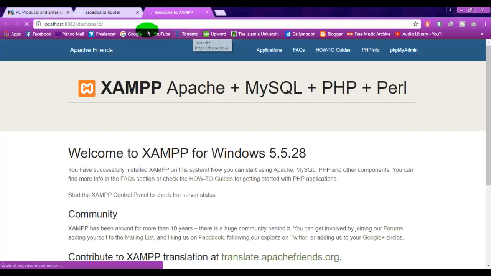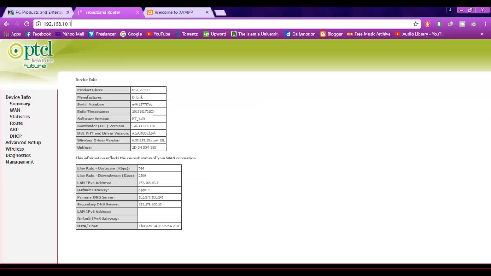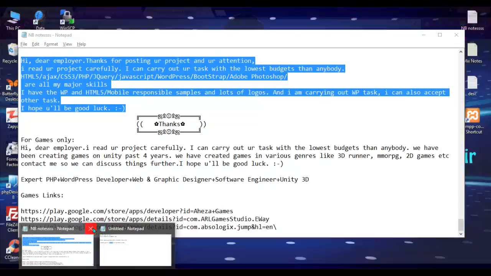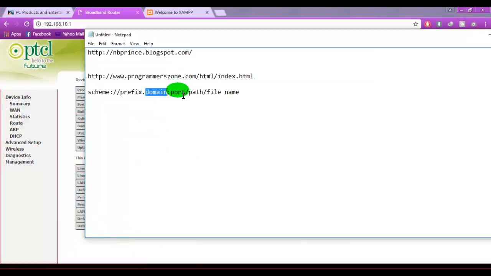You can see that XAMPP has been opened on port 8082, but the default port is 80, and I have changed this to 8082, and you can see that it is working correctly. The port defines the port number at the host. Default for HTTP is 80.